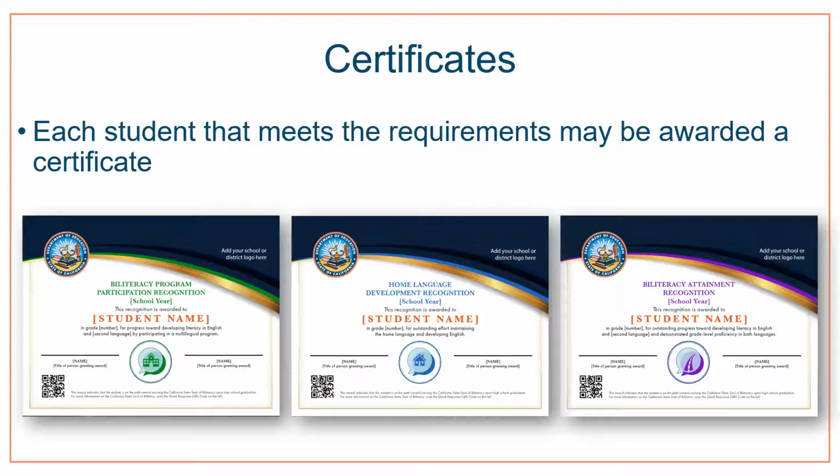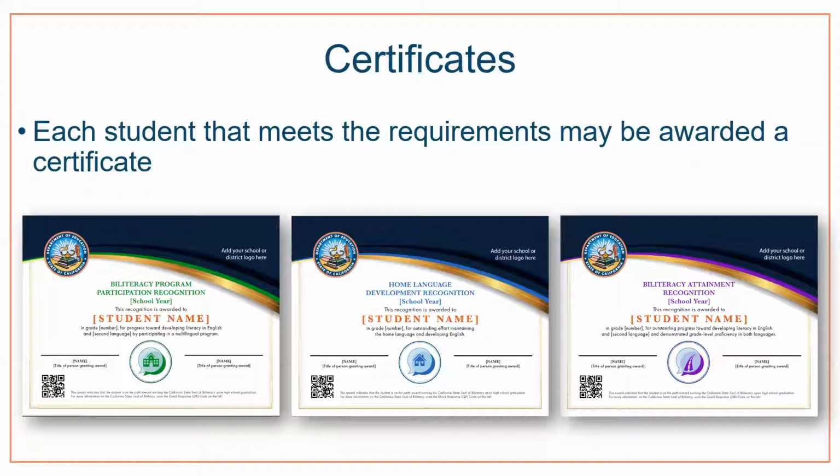So what do students earn who meet these recognitions criteria? Each student who meets the requirements may be awarded a certificate. These are different certificates for each recognition. Some schools or districts may choose to create their own certificate or provide another form of recognition in addition or instead of these. On this slide, images of each of the 3 recognitions are pictured.